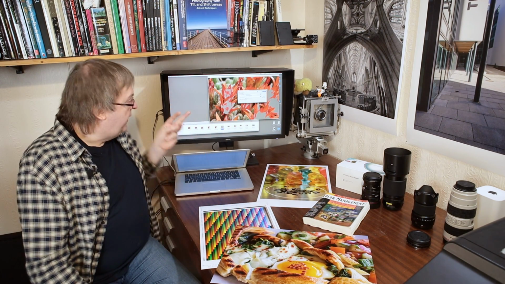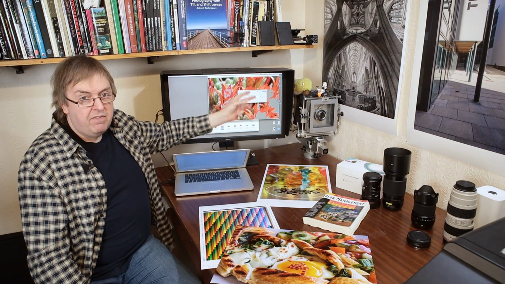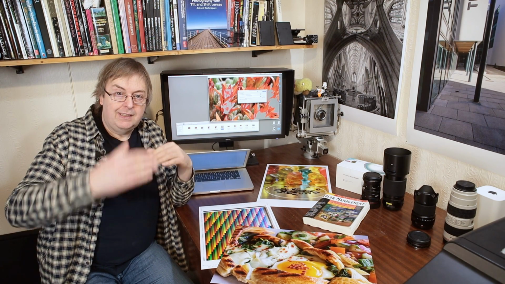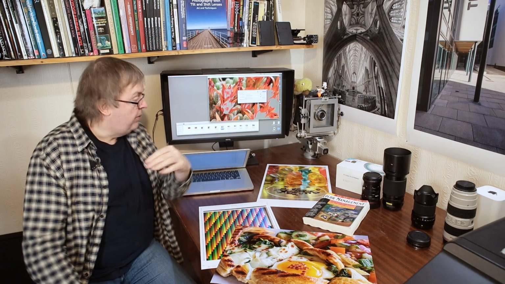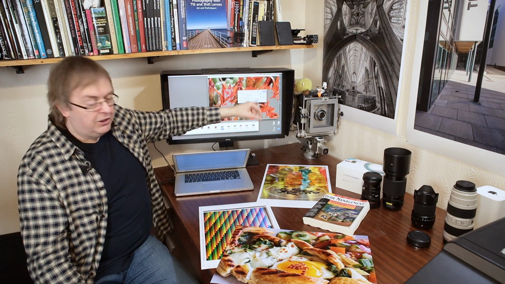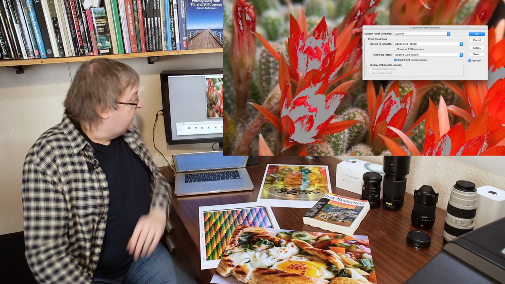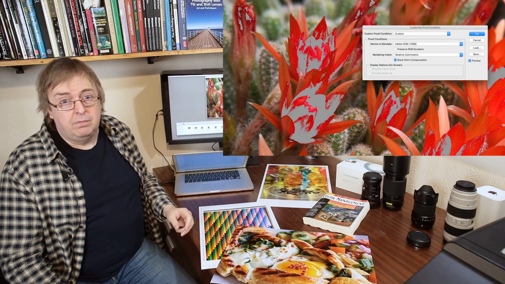Quick note that the gamut warning tool on Photoshop is a very blunt tool. All it shows you is that a colour has exceeded the gamut. It doesn't unfortunately tell you how much, so you can't really tell from this how much these areas are out of gamut, just that they are. Now that's sRGB. There's a version with Adobe 98. Suddenly the amount of colours that are out of gamut are much reduced.